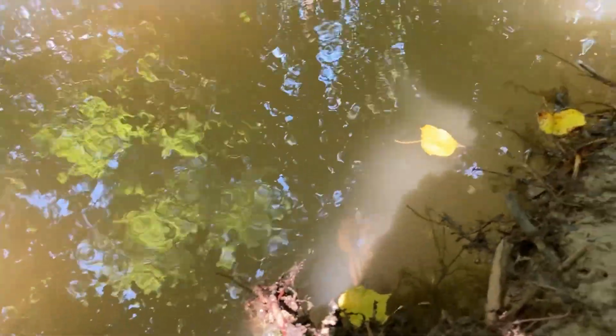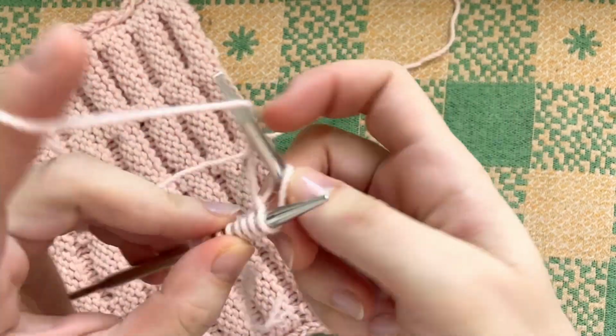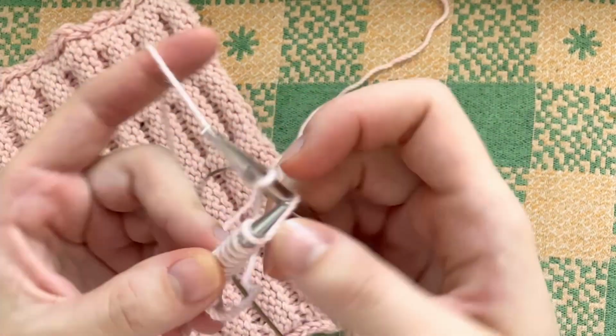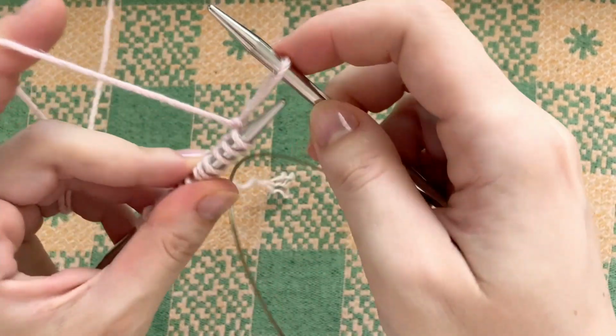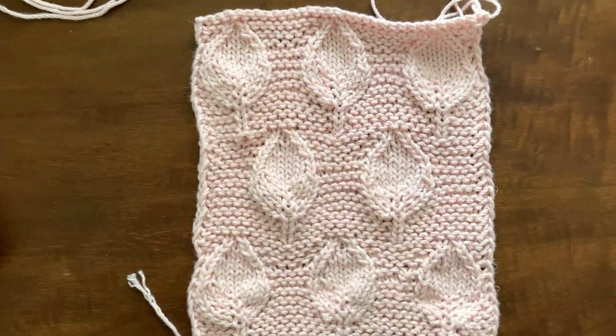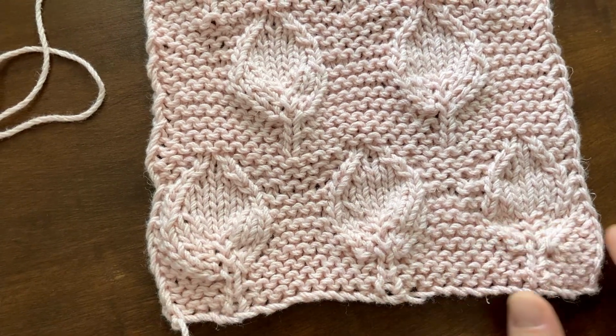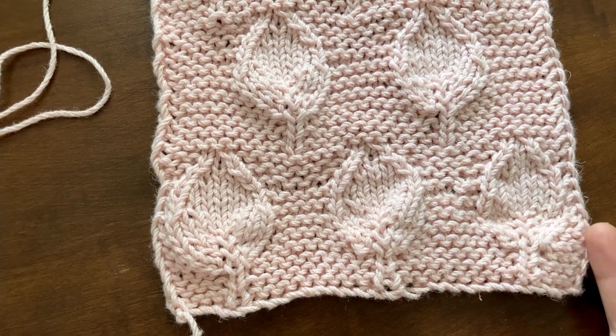To achieve this size I had to make some modifications to the leaf pattern, which I shall try to note as we go along. So the book says to cast on a multiple of 10 stitches plus 9. This gives you 9 edge stitches on each side of the piece. That, however, did not work for the size I was going for, because I wanted at least 3 leaves in a row for my square, but 39 stitches would have been too much, so I cast on 31 stitches instead, and this way I have 5 edge stitches on each side.